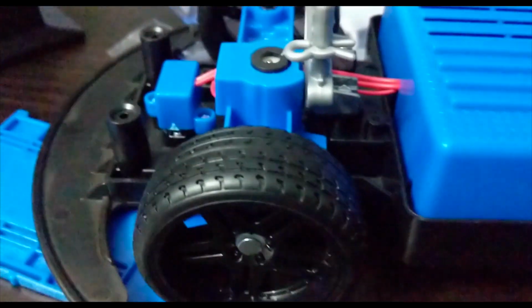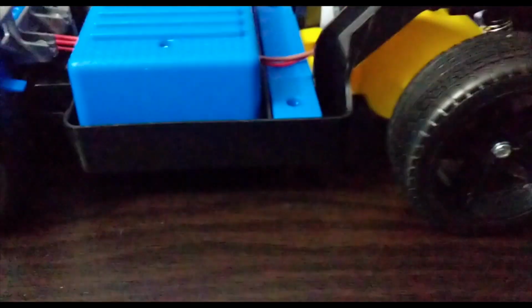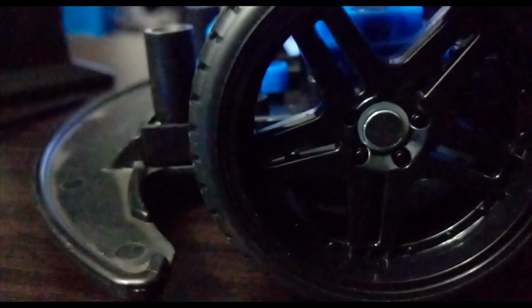So yeah, you do have a little spring suspension. You have a little bit of suspension going on there. There's nothing in the front, so you're doomed in that aspect. But it does have a very, very low profile. I don't know if you can see that right there. I mean, look at that. That's pretty low. I mean, I can't even get the camera to show you how low of a profile this is. So doing jumps and things of that nature might be a problem, but we can also test that theory.